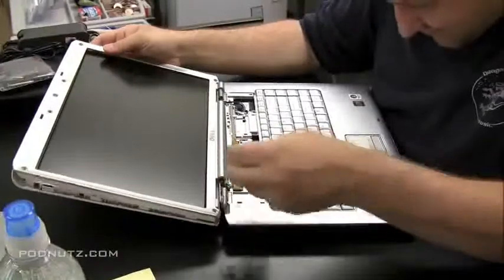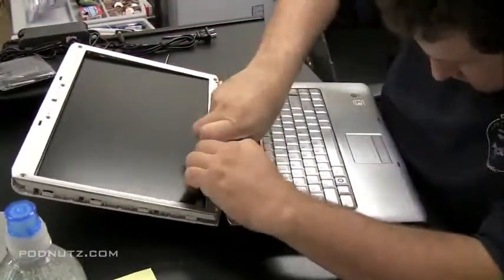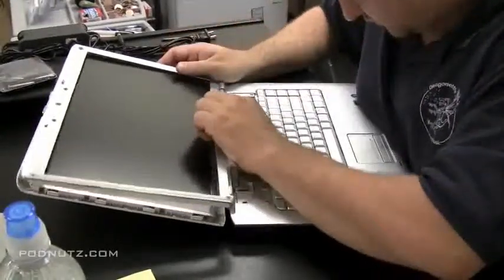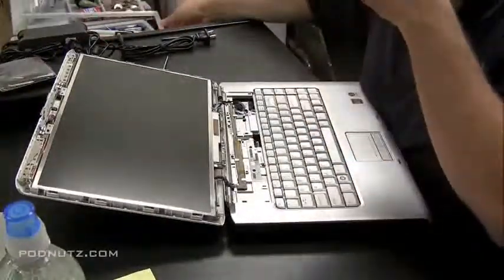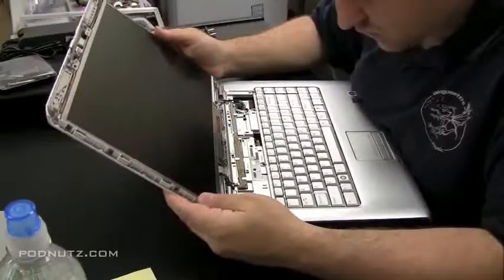Grab it from the bottom, grab it from the top. See if there's any hinge there that's holding it in. And we're just inching it away, and we finally get it. Notice I didn't force anything. You don't want to force it. You will break something if you force it.